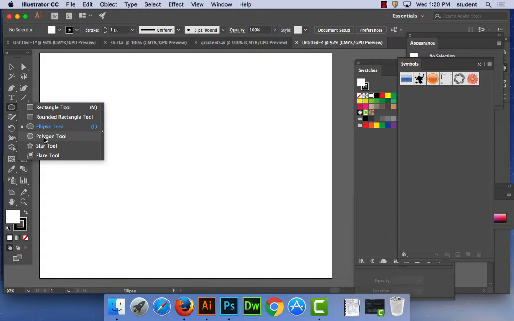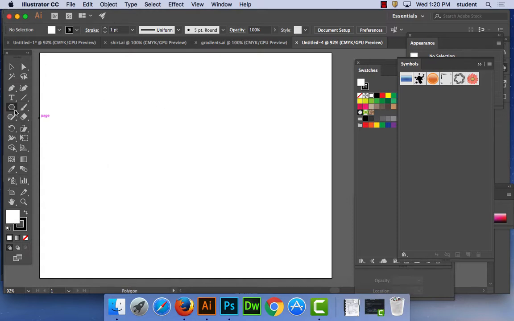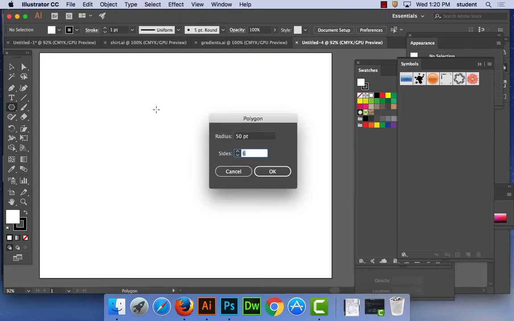Right? Something like that. So if you use a tool like the rectangle tool or the ellipse tool, you don't need to click and drag. If you just use the tool and go over to your screen and click your mouse and let your finger up, whoosh, it comes up with options. Do you see that? So again, I did not click and drag with the tool. I just click once and let my finger up.